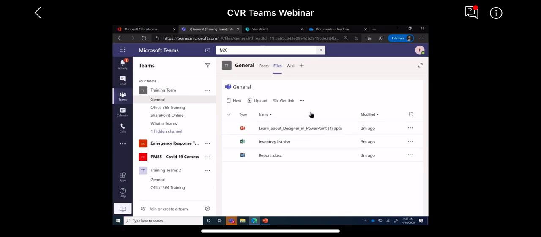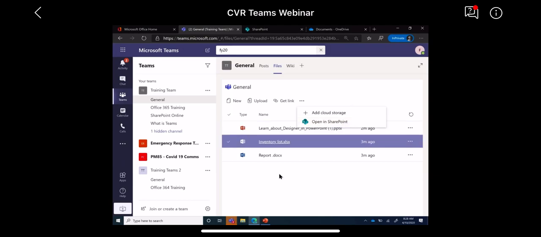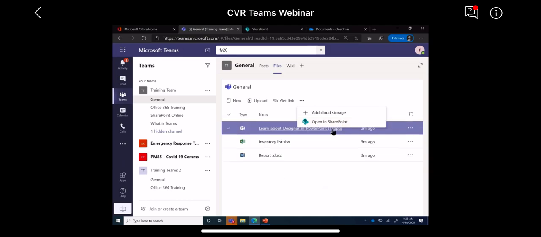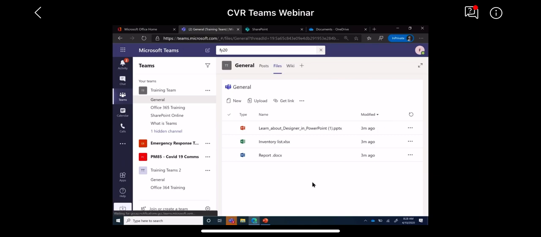And you'll be able to go quickly if you need to by clicking on these three little dots. It may actually show for you because I'm zoomed in a little larger, but you'll say open in SharePoint. So if you wanted to go ahead and take a look at the documents in each library within SharePoint Online, you can go ahead and click here and it'll take you to its respective SharePoint Online, where you'll be able to also go ahead and manage specific access to the document and permissions to that document as well.